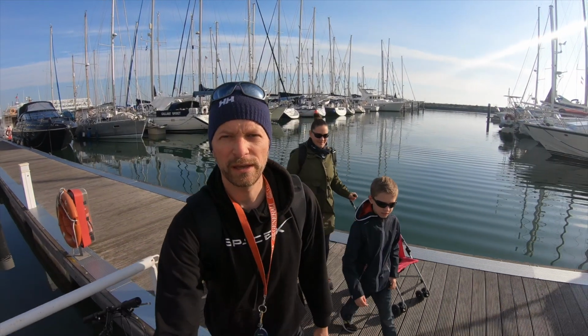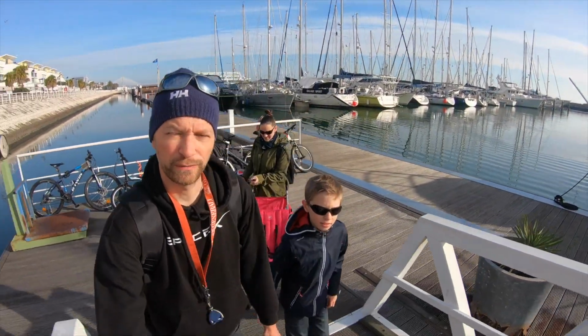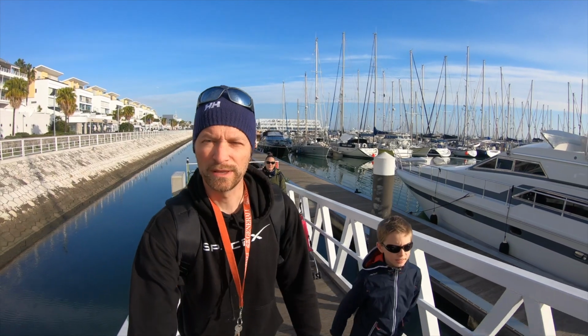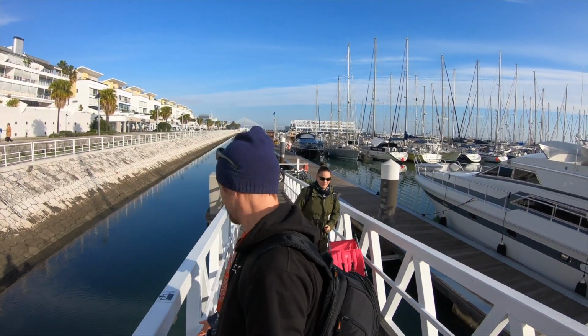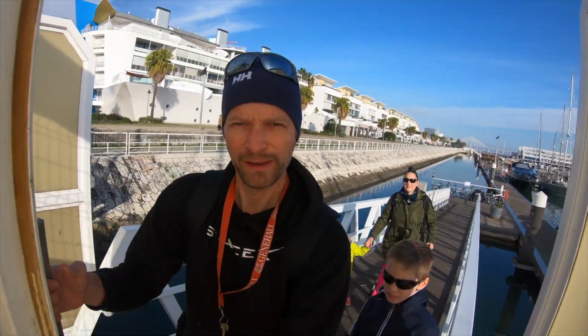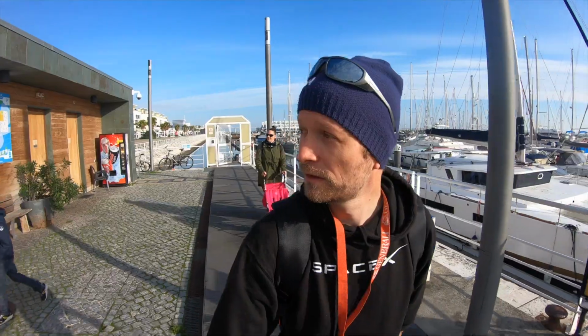We are leaving today one more time for the hospital and trying to get the yellow fever shot for the two kids, because it hasn't been very successful so far. We went there several times, but it didn't work out. So we're on our way to the cab and we will try to get there and to get them vaccinated before they go to areas where we actually need that shot.